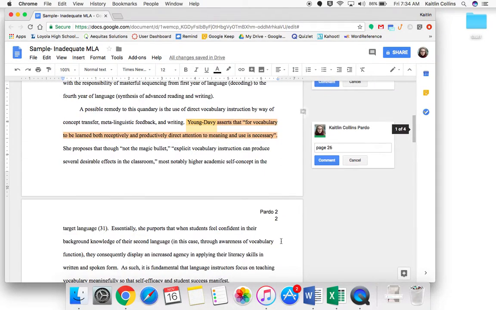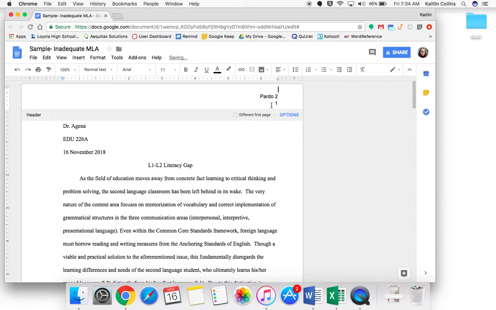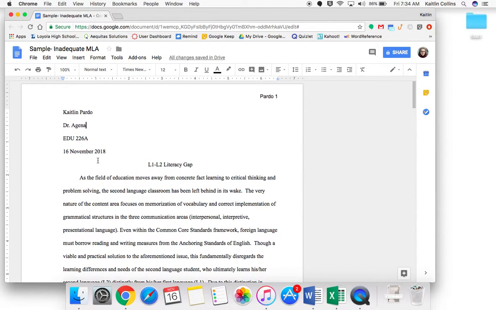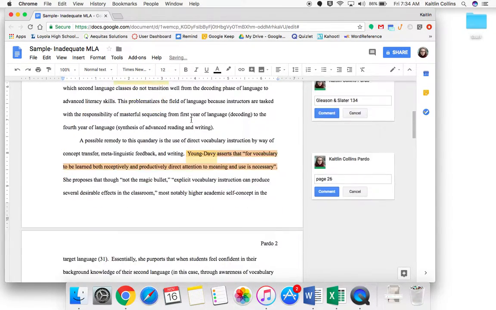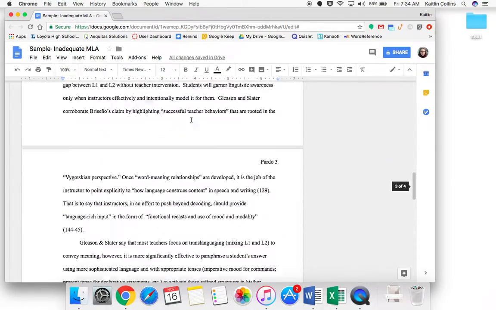You'll notice that I have to fix my little issue going on. Let's do a different first page. That's not what we're doing anymore. Okay. Now again, a lot of you do this too. You've got a perfectly Times New Roman 12-point font, looks great, and then I go up here and it's Arial 11. So make sure that you change the font up here as well. And again, that should translate to all pages having page numbers.